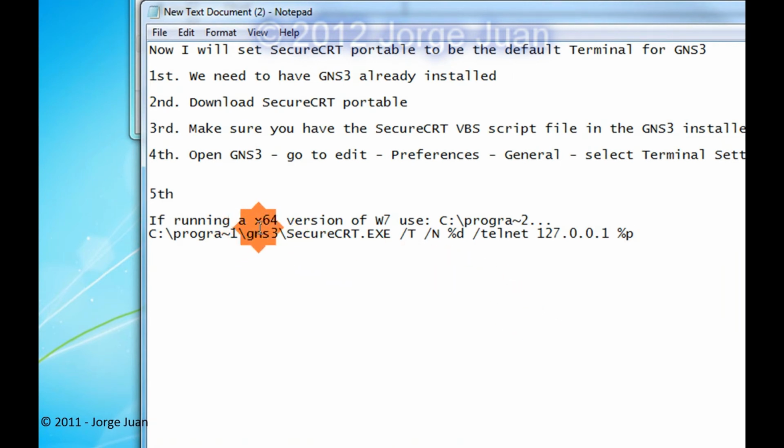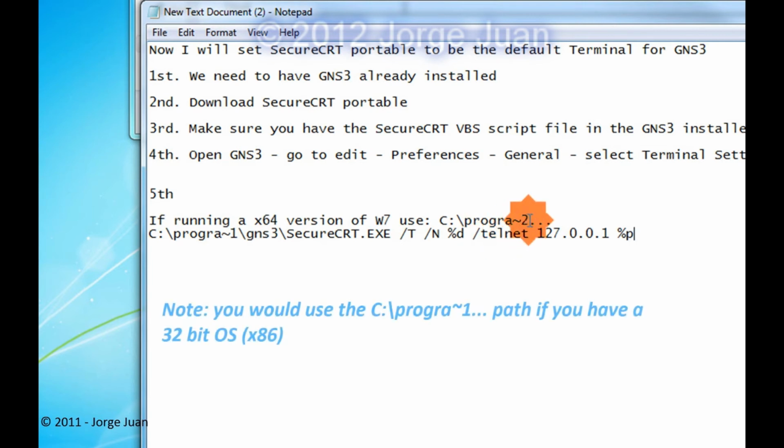Now, if you're running a 64-bit version of Windows 7 like I am, then you need to use Program~2. That'll be the second Program Files folder, or the Program Files (x86) folder. As you can see here, it says Program~1. That'll be if you're using a 64-bit version of SecureCRT. GNS3 doesn't have a 64-bit version.